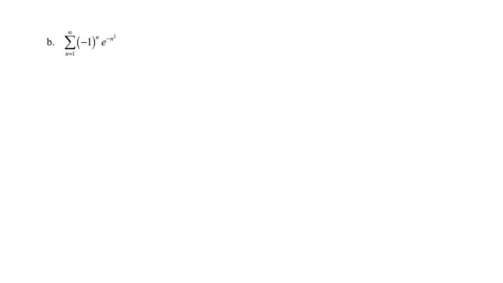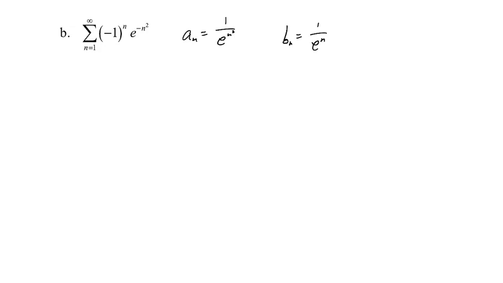All right. So when we have convergent ones, those are super nice. This one, let's see, a sub n equals 1 over e to the n squared. And we can compare it to b sub n, which is 1 over e to the n, because that is bigger and that's going to converge by a geometric series. But I do need to state the alternating part. It's greater than or equal to a sub n plus 1. So 1 over e to the n squared is greater than or equal to 1 over e to the n plus 1 squared, which is a true statement.